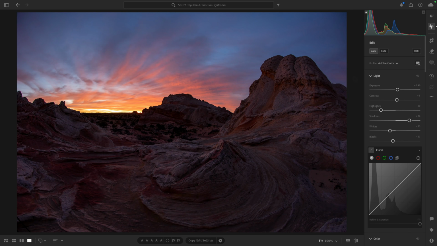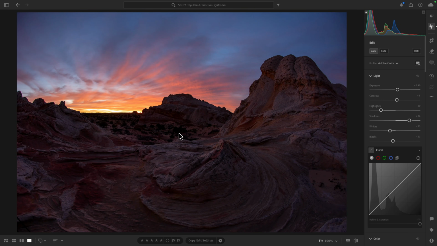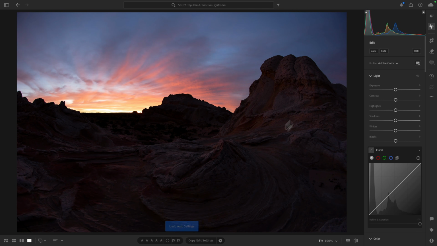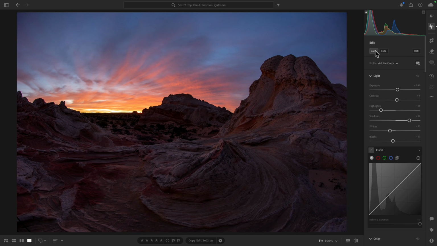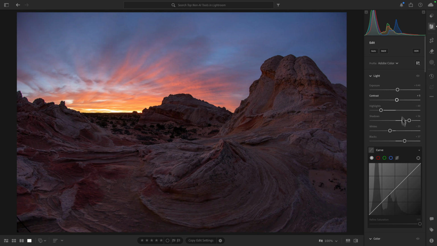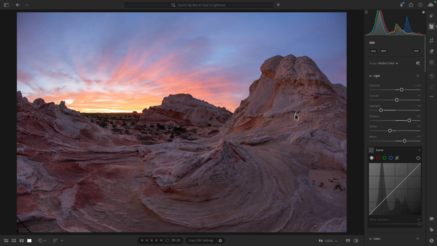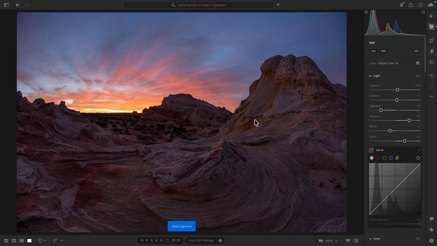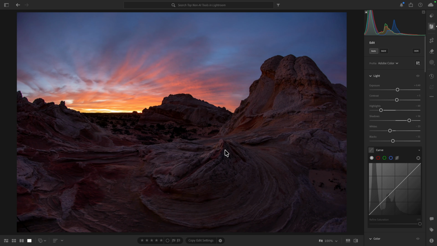But the reason why auto is so important is because it does a good job of kind of getting me to a good starting point. So if you were to look at this image here, if I were to undo this again, you can see that the foreground is really underexposed. I was exposing more for the sunset sky here. And when I click auto, this is actually looking good. You don't necessarily want to open things up that much because this foreground was actually quite dark. That's just the way it was. So it gets me here to a good point.